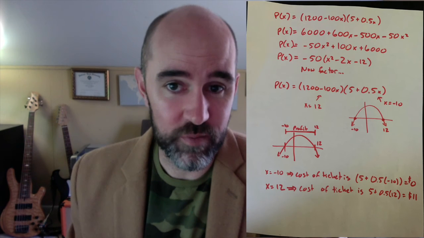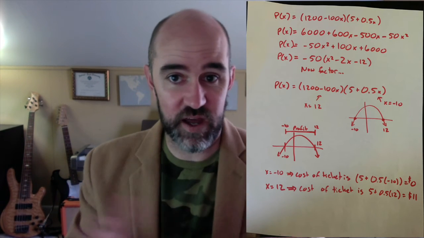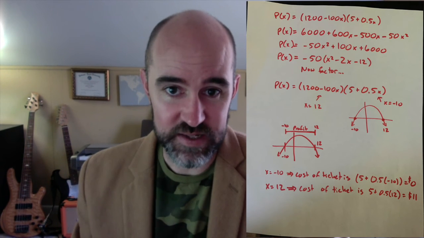All right, so hopefully you found that the value of x that made that 0 is negative 10. When x is negative 10, that second term is 0. So we have p of x equal to 0 when x is negative 10 and when x is 12. So now we can graph this, and that will tell us the values for which p of x is greater than 0, right? It's when it crosses the axis all the way until it crosses the axis again and goes back into the negatives. So that'll tell us the domain over which we're going to make a profit, meaning the x values for which p of x is positive.